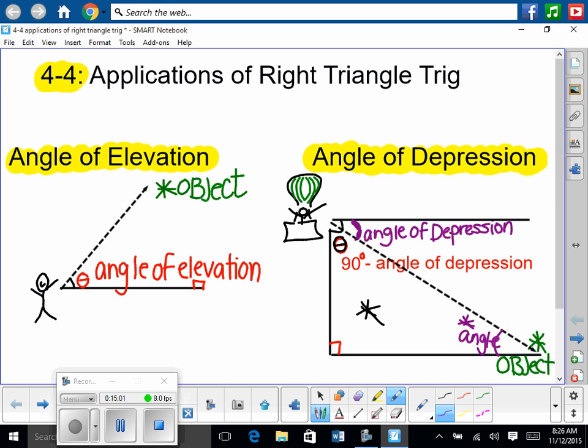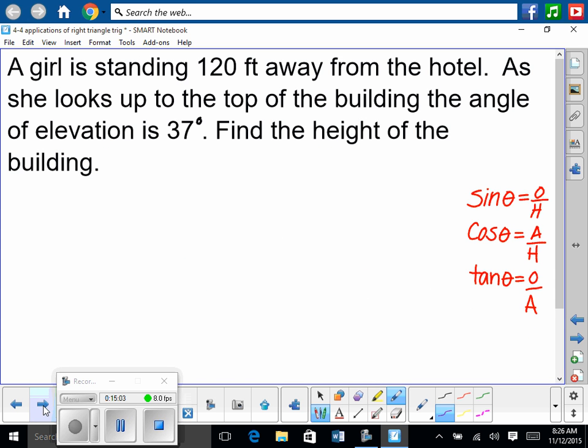Okay, let's get going. So here's my examples, guys. I don't want you taking notes. I want you watching and paying attention to little details. The hardest thing is drawing the picture, but it really is drawing exactly how it says. And then from there, the trig is easy. So everybody pay close attention to the little details. Don't just minorly watch and say, oh yeah, you're making sense, I'm getting it. Really grasp what I'm doing here.